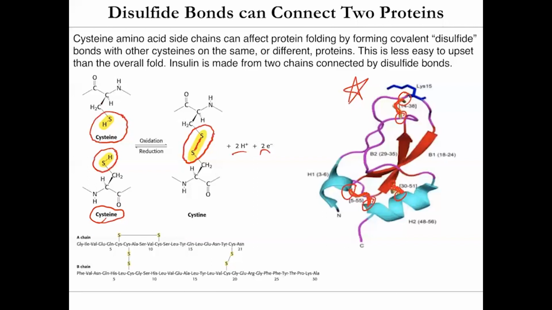Now, a really important and medically applicable protein that has these disulfide bonds, and it's actually a very small protein, is insulin. So insulin is shown right here. This is just the primary structure. Insulin is actually made up of two different polypeptide chains, but they're connected covalently to each other in two spots by these disulfide bonds right here. And that is actually really important for the overall fold of insulin and for its function within your cell. So disulfide bonds are sort of interesting little extra features that really are important for protein folding and are very, very common in proteins. I think it's about 25 to 30% of all proteins have at least one disulfide bond.